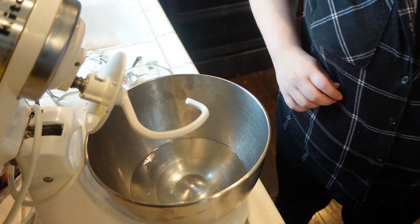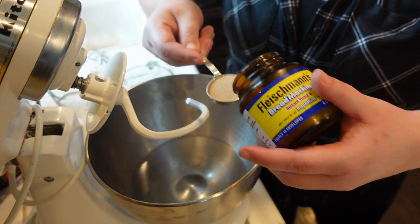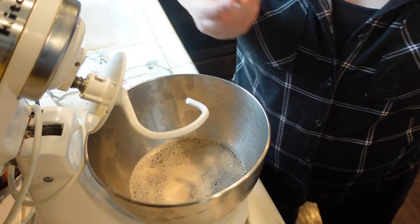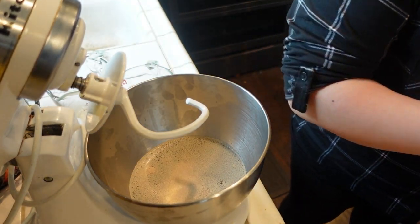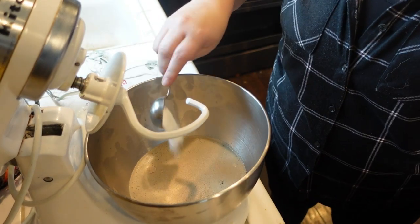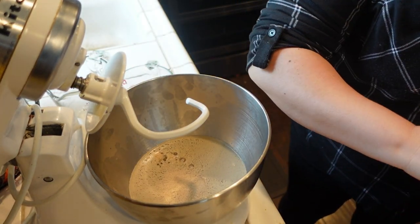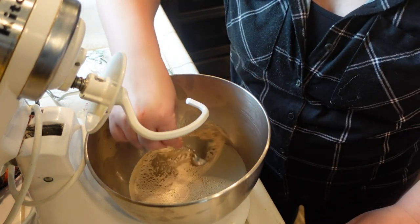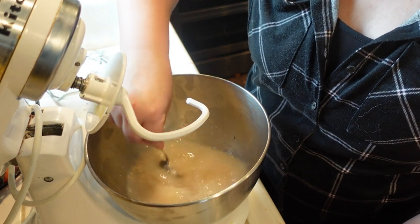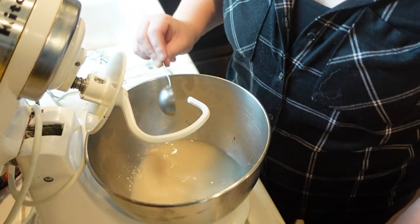And then I'm also going to be adding 1 tablespoon of this instant yeast. And then to that, I'm also going to be adding 2 tablespoons of sugar. Whoa, I almost added flour. Not yet. Okay. And since I'm using instant yeast, I can go ahead and just keep on adding in the ingredients. I do not have to wait, which is one of the things that I like about using instant yeast. So I'm just going to keep on going.